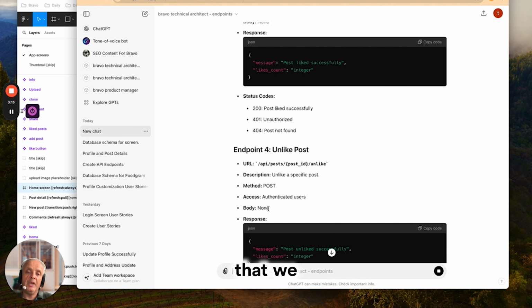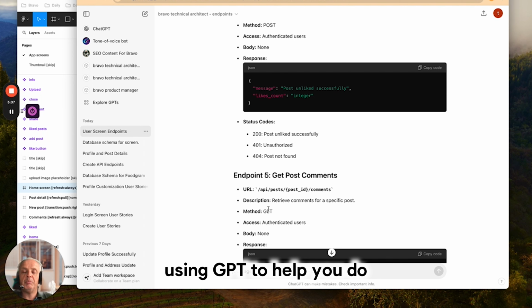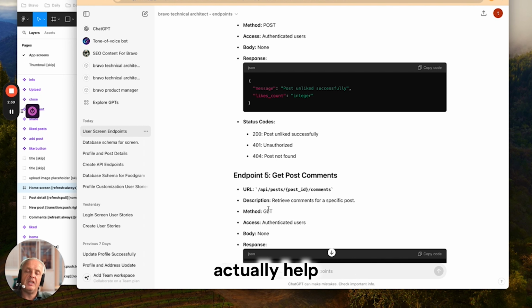So you can actually build up your application almost like Lego, using GPT to help you do these more complex pieces. By doing it bit by bit, you have an understanding of how all the things are working together, and that can actually help GPT focus rather than trying to do it all in one go. You can end up down paths you don't necessarily need, but using it to develop these pieces can be an awesome way of really unlocking the power of the tool.